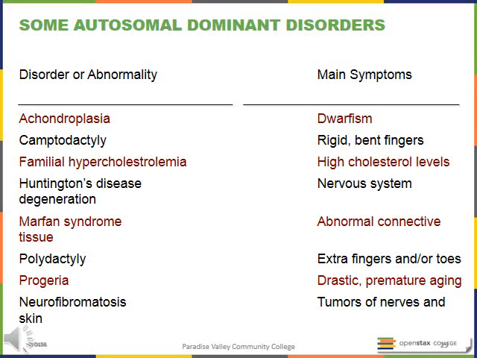Neurofibromatosis is tumors on the nerves and in your skin. So if you looked at your arm, especially around the wrist where you already have those bones that pop up, they're a little bit, kind of round. You might have on the nerves in your arms or in that area of your wrist, little bumps that pop up, and they can sometimes be very painful. Other times they might just be bumps.